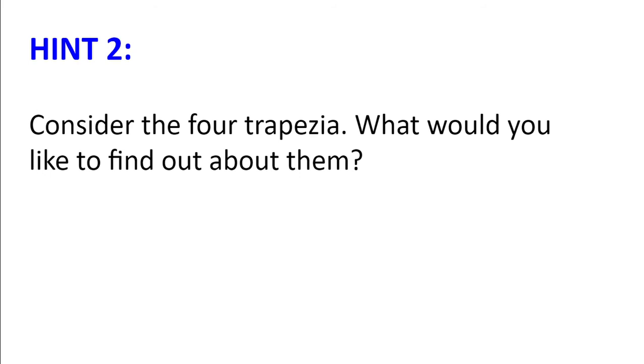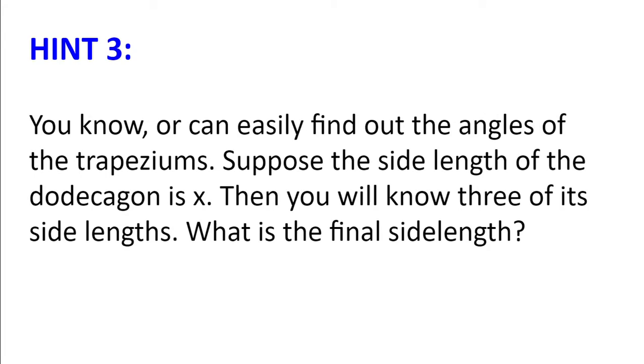Hint number 2. Consider the 4 trapezia. What would you like to find out about them? Hint number 3. You know, or you can easily find out, the angles of the trapeziums. Suppose the side length of the dodecagon is x. Then you will know 3 of its side lengths. What is the final side length?